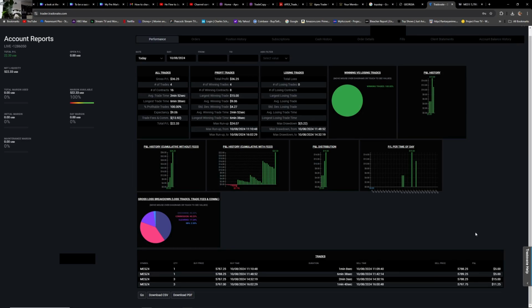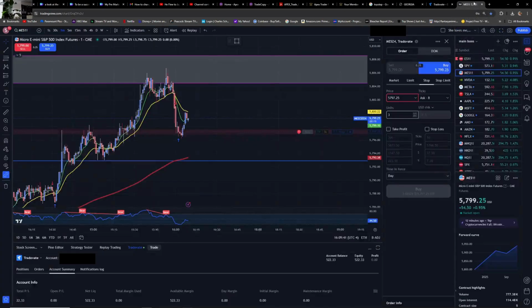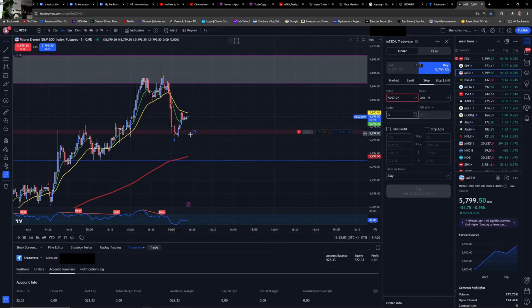But 4 for 4 on the day and $22 doesn't seem like a lot, but that is a very great trading day when micros run $1.25 per tick. So each one of my trades was at least $1.25 to $2. Some of them were upwards of 3. Our final trade we just took right here, as you can see on the way down. We got out right there, and that was the $11 trade.